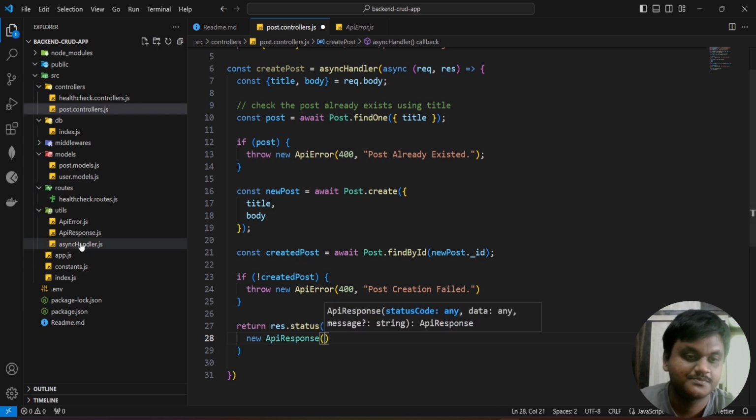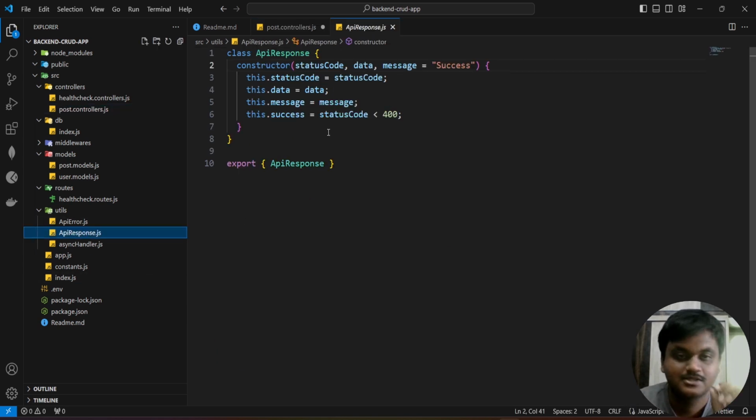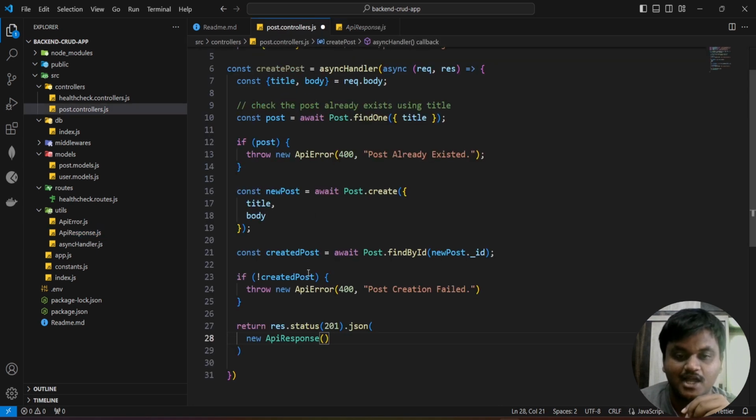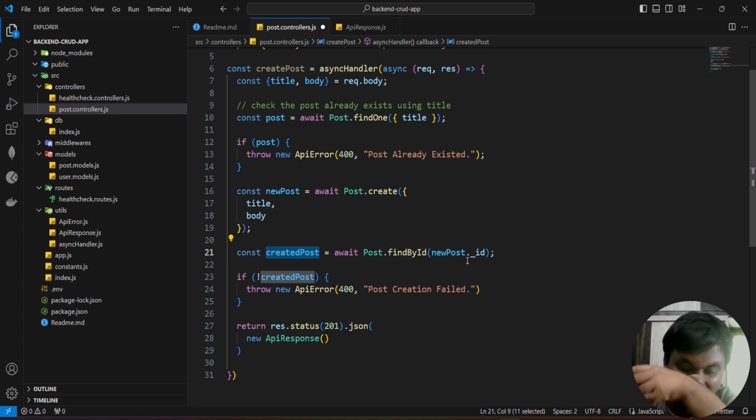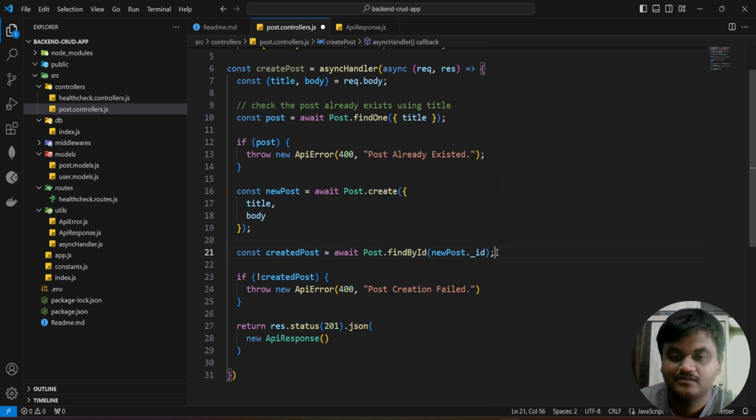In this API response, we are going to pass three things: a status code, data, and message. Data means our actual data. You can pass this one or this one, but I'm passing this one because after finding it, we have got the proper, actual data.